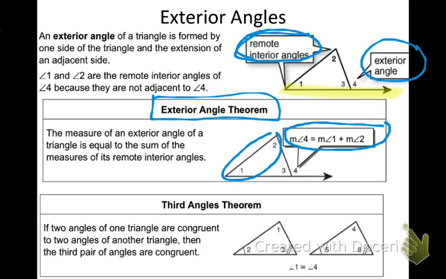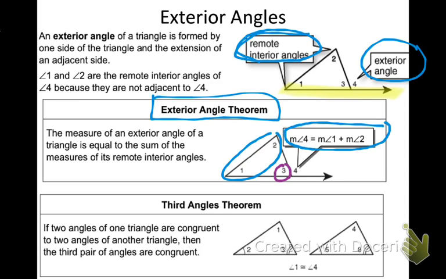Now, why is that true? Well, think about it here. What's a triangle add up to? 180. What's a line add up to? 180. On both of them, if I were to subtract angle 3, I get the same thing, essentially. Because I'm subtracting angle 3 from both of them, I get the sum of the other 2 angles, or the exterior angle. Now, you can always use a line is 180 and a triangle is 180 and still solve these and work them out the same. This is just a shortcut.